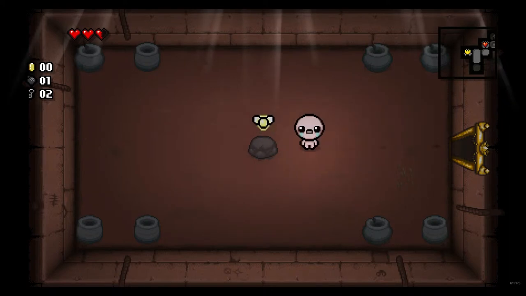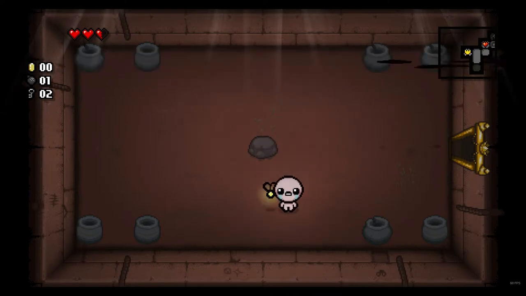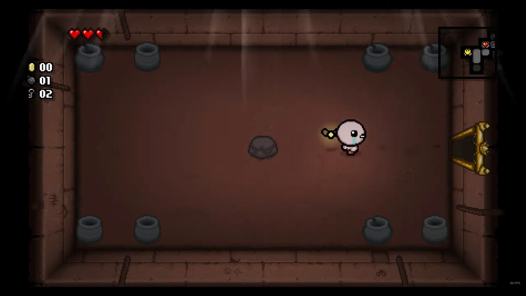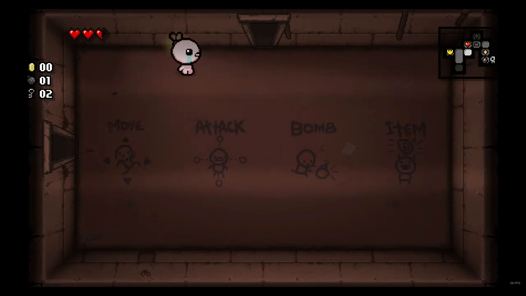By the item room. See, what the hell is this? Yeah, I don't know a lot about this game, so... I don't know what this is. Smart fly, revenge fly. So he gets revenge on things that hurt me? Question mark? Maybe? I don't know, because I suck at this game.